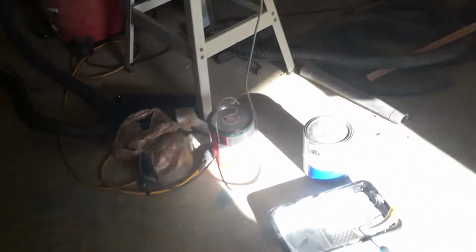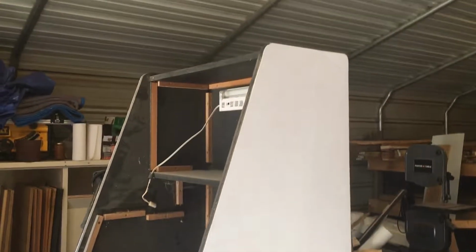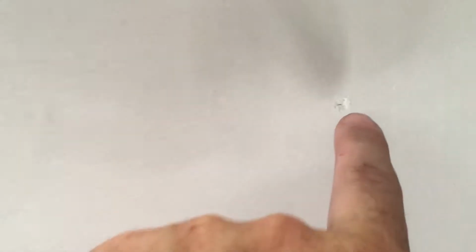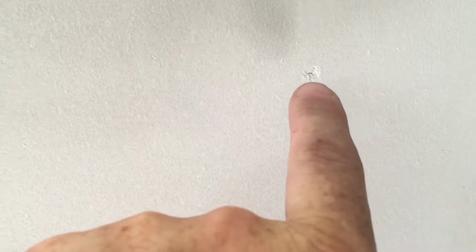All right, well, I got the first coat, or actually first 2 coats of primer on the machine. And it's got this fuzzy stuff and lines that I need to knock down, so I'll have to sand it with 220. And you know, things like that little bit of a paint bubble. But it's also revealing things that need to be repaired. This is the side that I kept working on, and I missed that completely. So there's going to be a few more little repairs to do there and there.